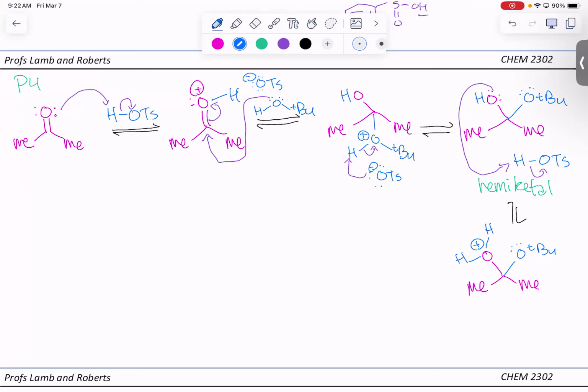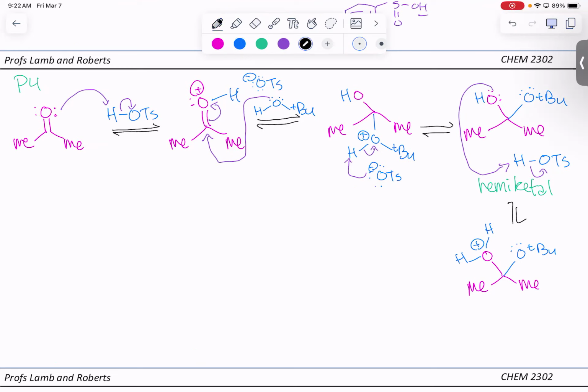It's like, why didn't we go down this different pathway? Well, whenever I'm showing you a mechanism, I'm showing you the productive pathway to product. But know there's a lot of other things going on, especially when we have equilibrium arrows and things like acid catalysts, all right? So I'm always going to show you the way towards product. But if you're doing a mechanism and you ever get caught up and do the wrong thing, just go backwards until the steps get back to the point where it makes sense.